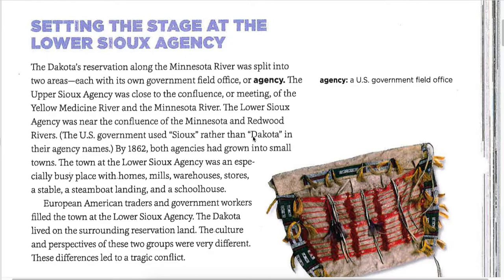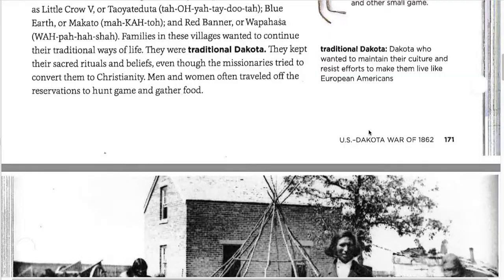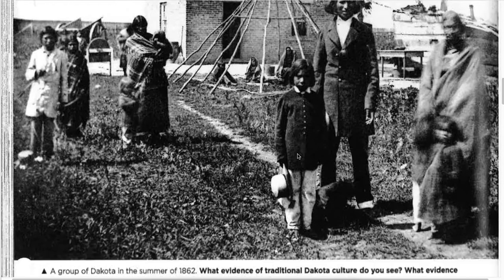So to preview this, we're going to use paths. We'll start with pictures. We have a traditional hunting bag here. We have this picture, which is what are called farm Dakota, meaning these men and the boy are wearing what whites would wear. They're living in a home that whites would live in, but also you see the skeleton of a teepee, and the Dakota women are wearing more traditional clothing. So there's a mixture of cultures.